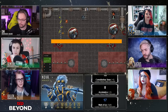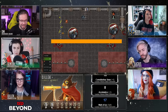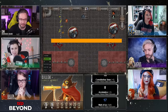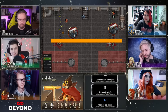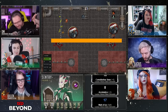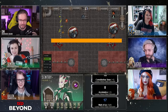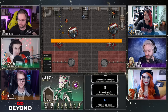Right. Okay. The Vrock, on its turn, exactly what Sentry has made it do, flies away! Good. Yeah, it is turned. Literally a good combo there with the portent and the turn the faithless. As it sees the golden light of the prime matrix, the golden light of it blares, and it just flies away. Ah! It burns! It burns! As it flies up and as far away and as fast as it can away from Sentry. Nice. That's its whole turn.